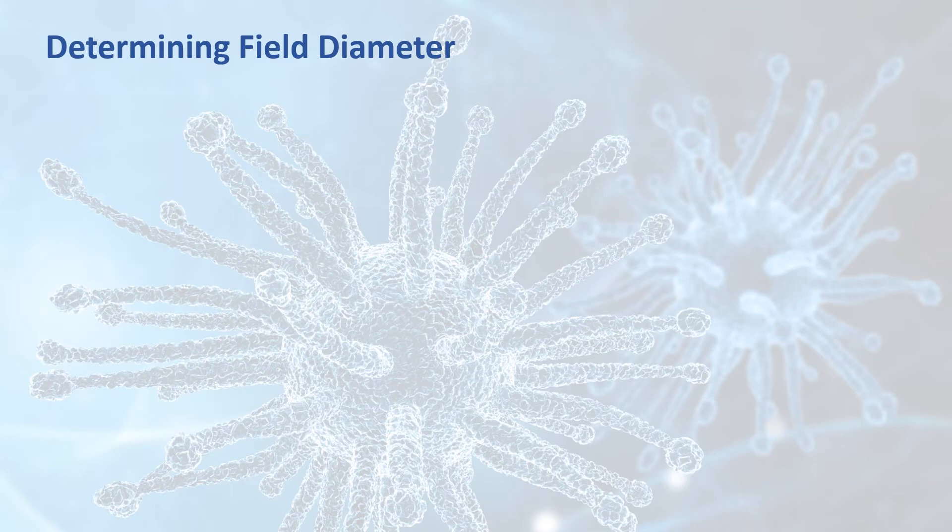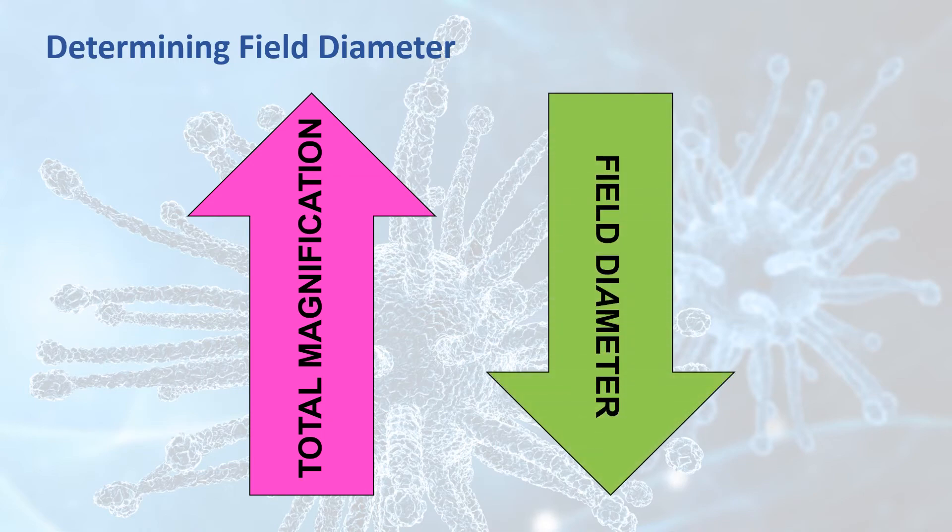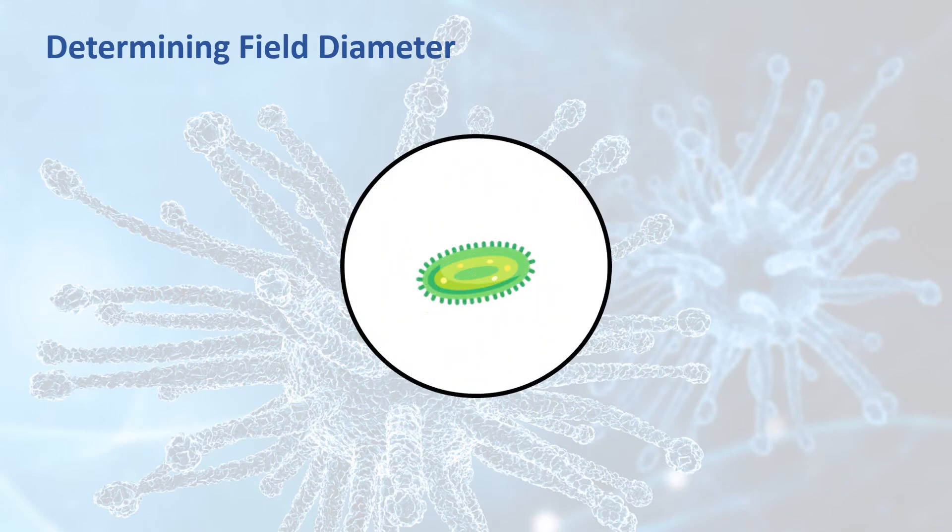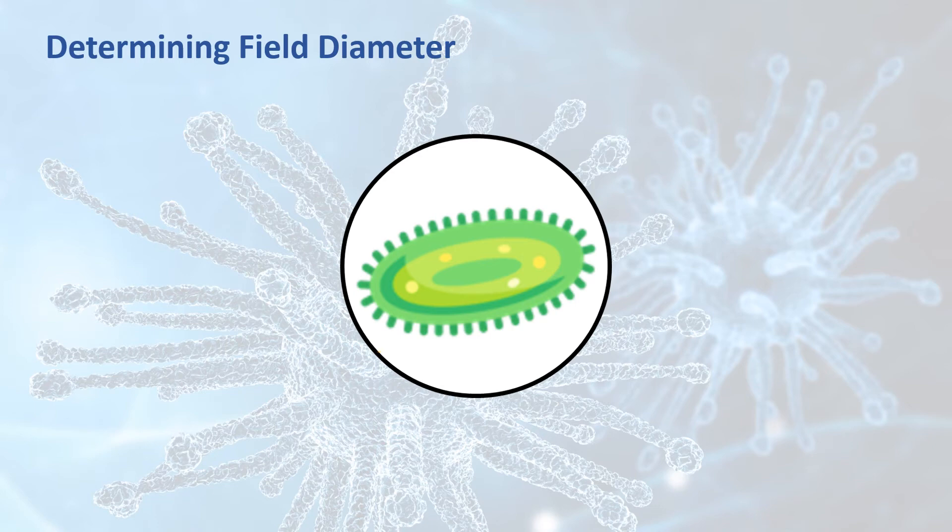Is there an easy way that we can figure out field diameter? Well, it turns out that there is a relationship between the total magnification and the size of your field diameter. Specifically, as your total magnification goes up, the field diameter goes down. And this makes sense if you think about it. Let's pretend that this white circle on the screen is the field and that you're looking at this green specimen. When your magnification goes up, every point of space in the field appears larger in the image that you see through the microscope. In other words, every point of space takes up more room. That's why your specimen looks larger. As a result, however, you're actually looking at less space in the real world.